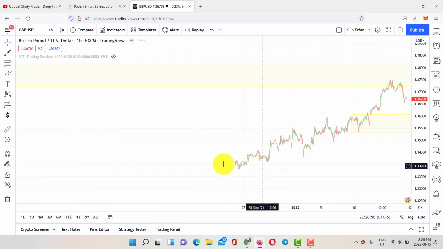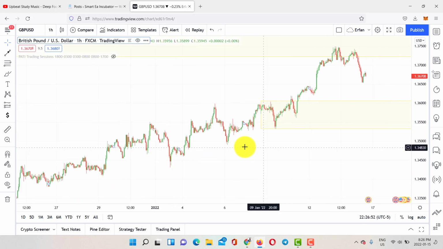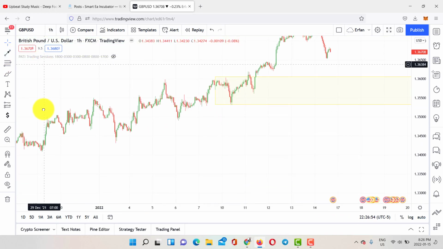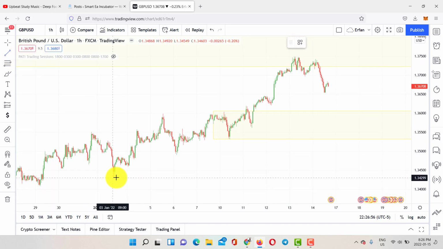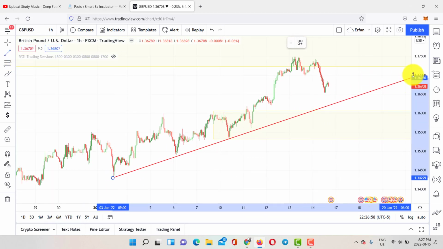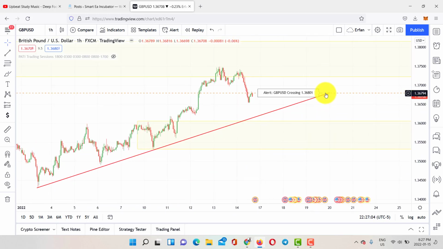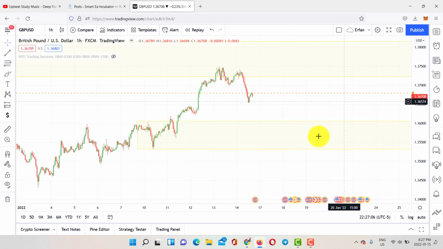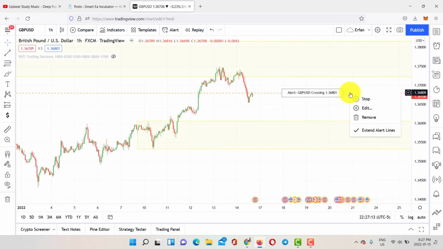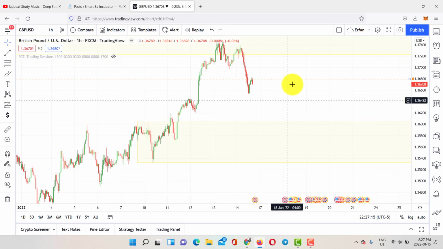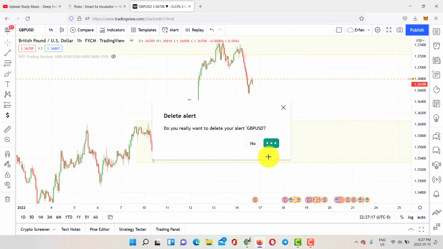And 1 hour is exactly opposite. We have a very bullish trend. It's absolutely bullish, there's no doubt. And if I want to draw my trend line here, you see I don't really believe in trend lines. I don't even trade trend lines, because in my opinion, they are kind of pointless, and I don't personally like them. So I don't know what's happening here. I've never used this line. Okay, so let me just remove this because it's kind of on nerve.